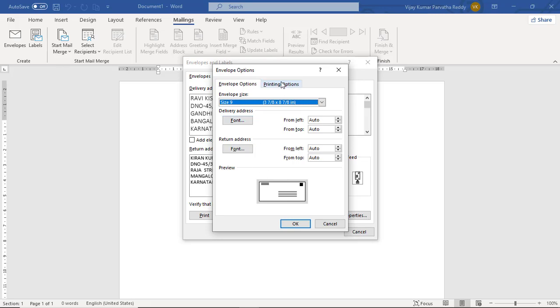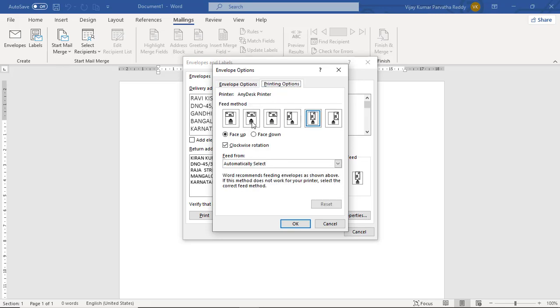And you can also select printing options, how your printer is going to feed the envelope. See, here we have two options, face up and face down. If you select face up, it will be like this, and face down.